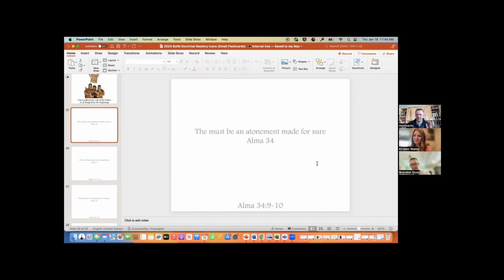So a word or a phrase that jumped out to you today, either of you, shout it out. What do you see there? Great plan of the eternal God. So why? Because I think President Nelson has spoken about the great plan of happiness so frequently, and he keeps bringing up the great plan. I love how it connects the atonement with the great plan, and how the atonement of Jesus Christ is central to that great plan. Love it. That's a phenomenal connection and a great doctrine. And then back to you, Brandon. Expedient, meaning as the Book of Mormon is the keystone of our religion, the atonement of Jesus Christ is the keystone of the plan of salvation.